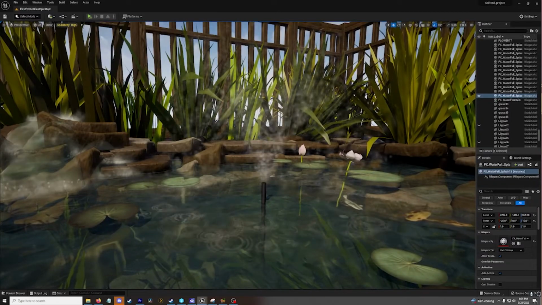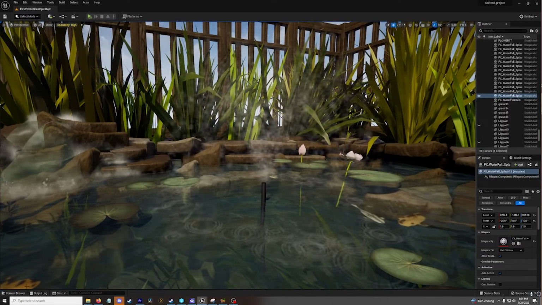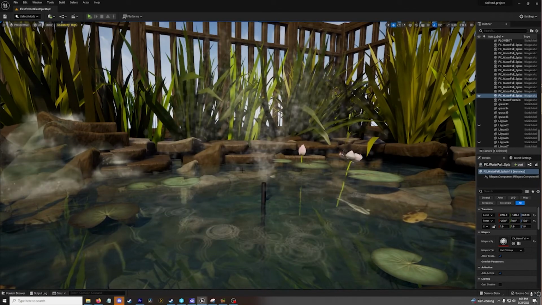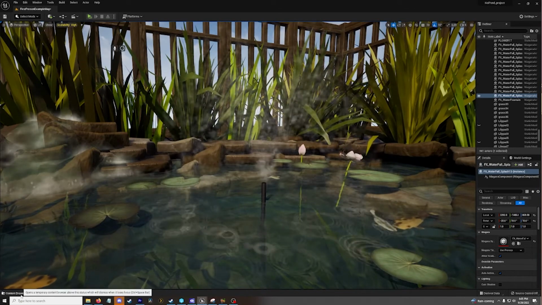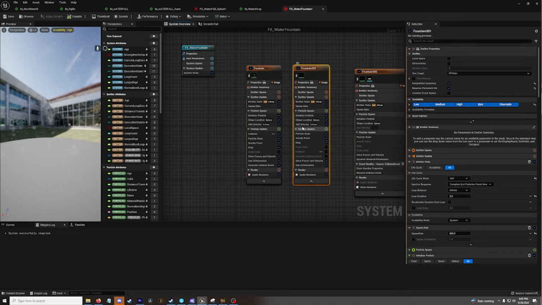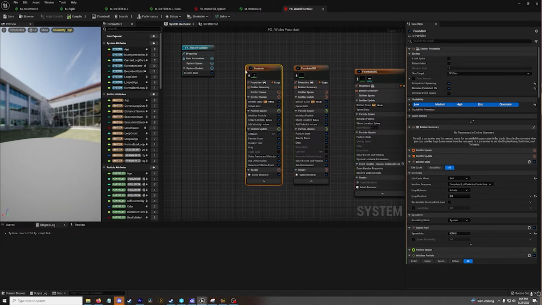Next, we have this water fountain feature, more of a man-made look. And for this, I use that same water drop texture. This uses the water drop feature. It also uses a small mist that just adds a bit more volume. It's really see-through, so you may not even be able to tell that it's there. But I can focus it and you can see it's just a little bit to add some texture.